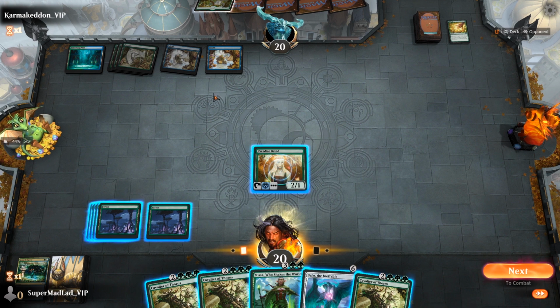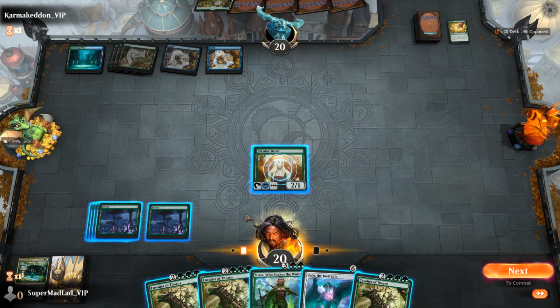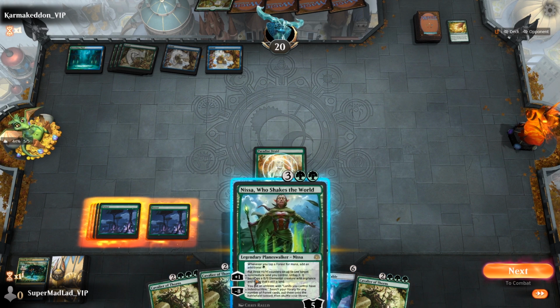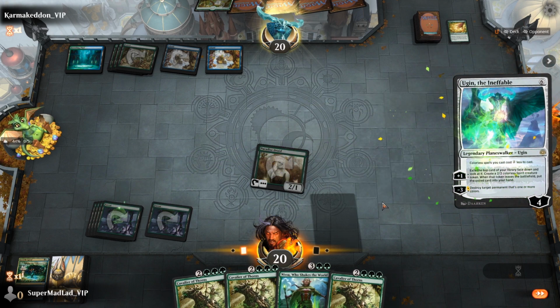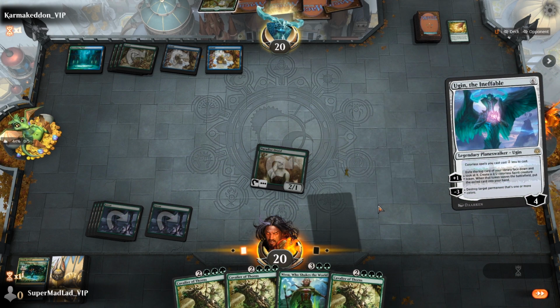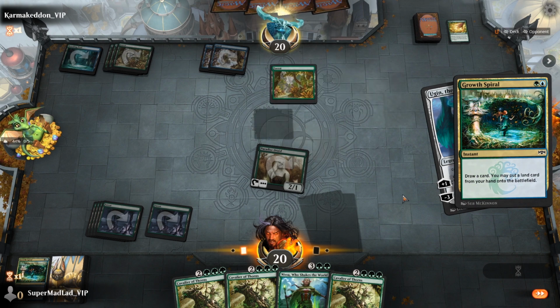3, 6, 7 mana next turn. So they don't have enough for Eugene the Spirit Dragon, so I don't really have to worry about that necessarily. If I went with Nissa, who shakes the world, I've only got 4 mana. 1, 2, 4. Yeah. So it might be worth just going for like a Cavalier or a Eugene. We'll go for Eugene. We'll throw that one out there. I'm a little concerned about the random odd counterspell, but who knows.